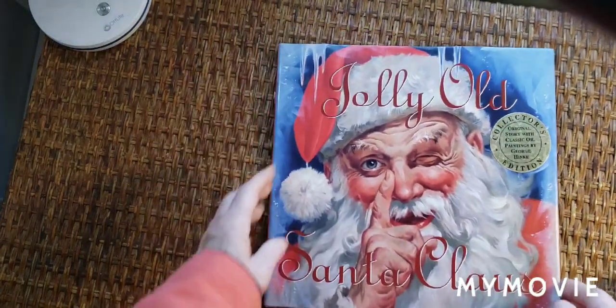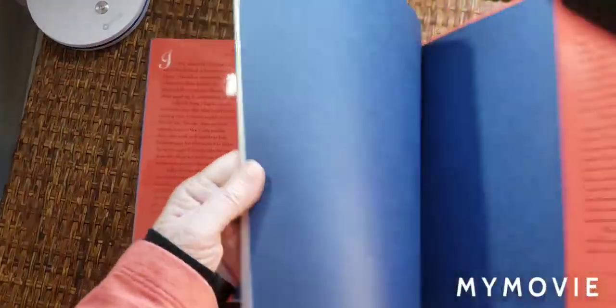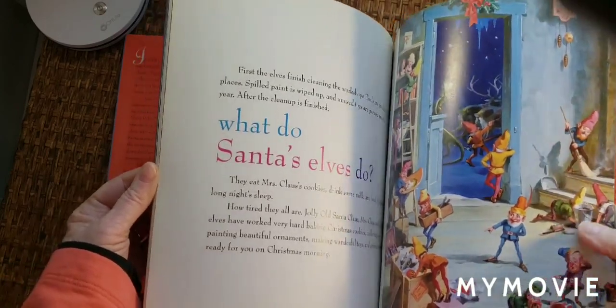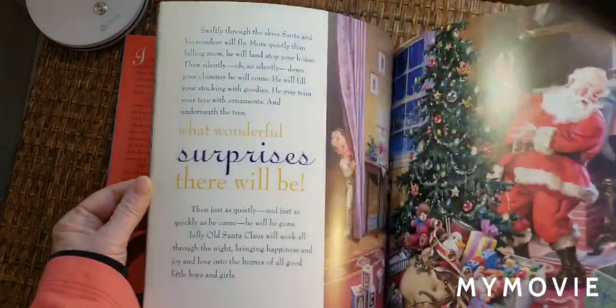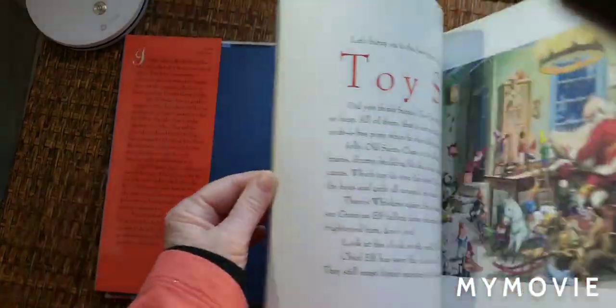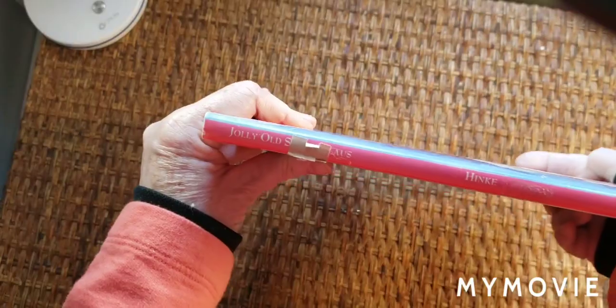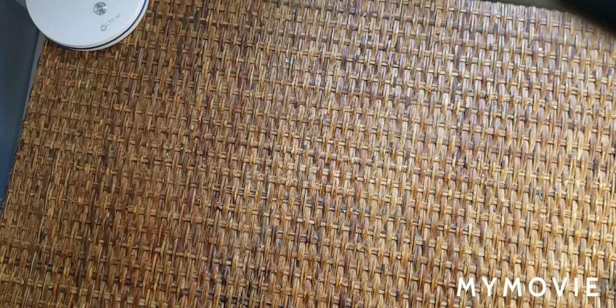I have Jolly Old Santa Claus. I could use this in one of my journals — cute with the elves. I can still add that to the Christmas elf journal that I'm giving away. Oh yeah, there's lots of elves — I will add this to it. Jolly Old Santa Claus, Candy Cane Press. I like those illustrations.